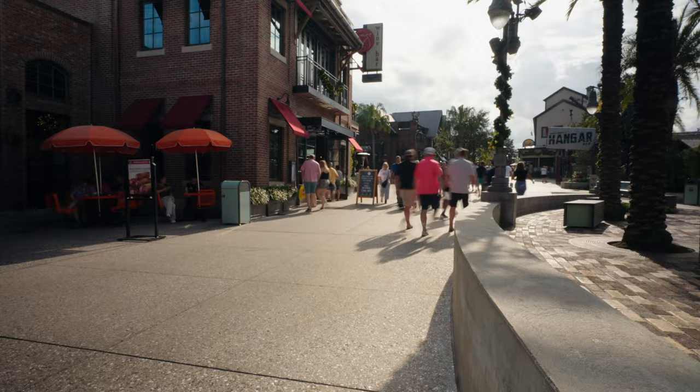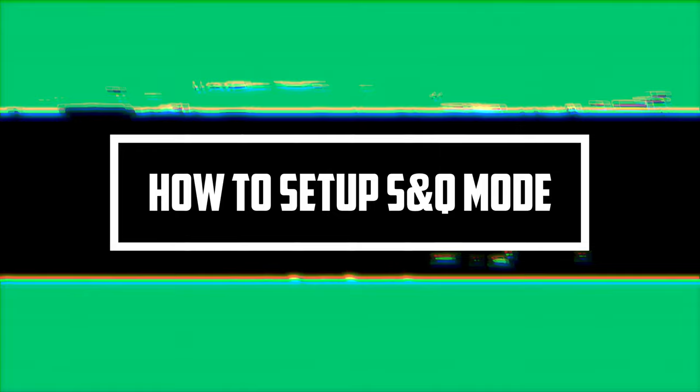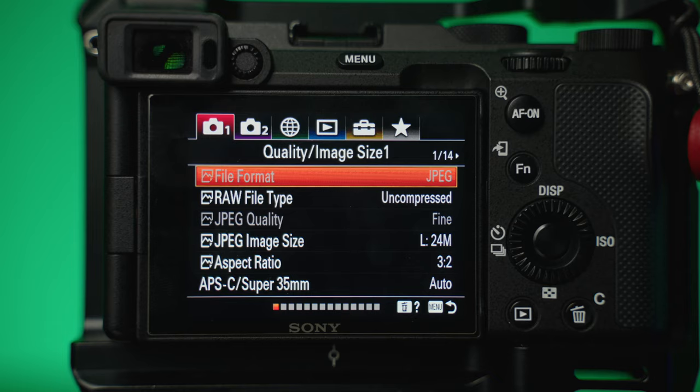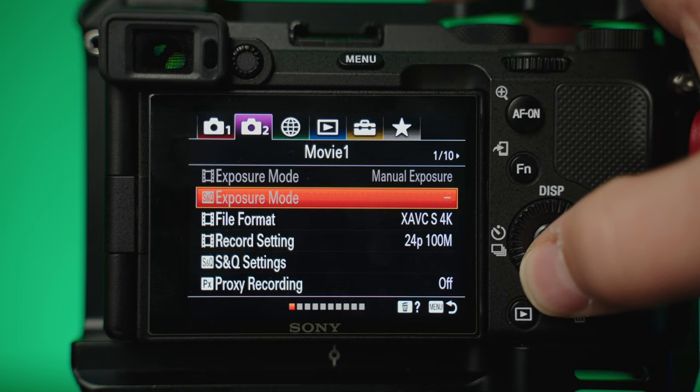If you have a Sony A7C or an older Sony camera with the older menu system, you're just going to click on the menu button, go to tab 2, and go down to S&Q settings on the first page.